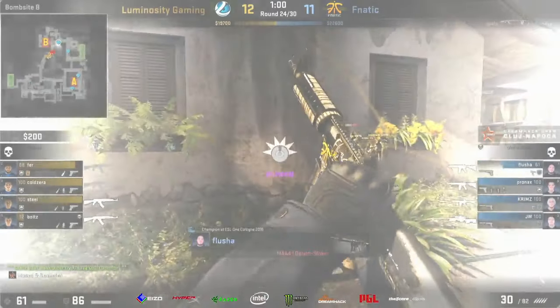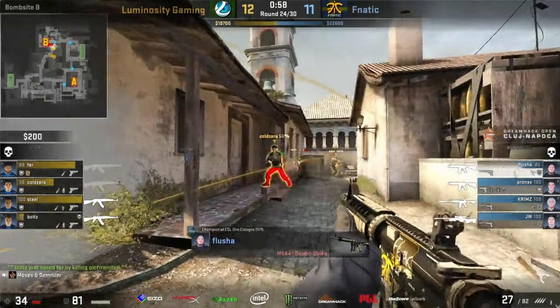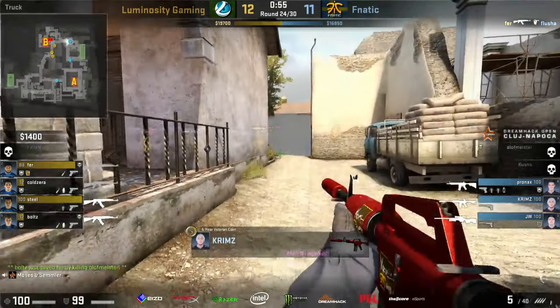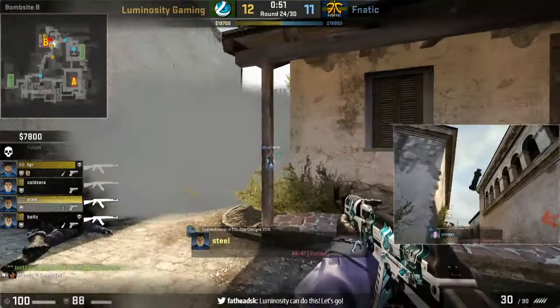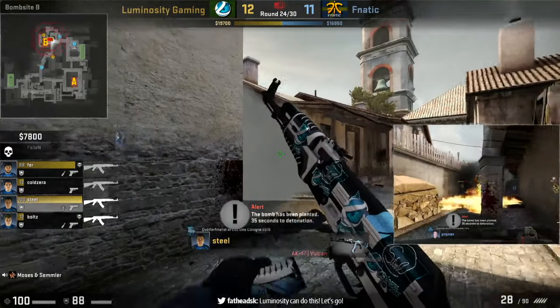Flusha is still here on time, and he's going to get the flash. He's not full flashed himself, and he's going to just go charging through the smoke. Gets annihilated by Fair, and Crims is not close enough to have an impact. There's 2 players that have been headshot, though. Cold and Bolts are so very low on HP.